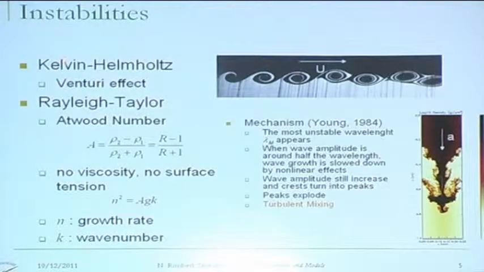Another important instability is the Rayleigh-Taylor instability. You have water and air, and here you have the water which is flowing into the air. You can make some computation and get the growth rate of the instability as a function of the wave number. Here it's a very simple relationship, without viscosity or surface tension. But these are two fundamental mechanisms which may be responsible for the atomization process. I will focus on the Rayleigh-Taylor instability in the following part of this talk. I won't focus on the Kelvin-Helmholtz part, but I think there are a lot of things to do here too.